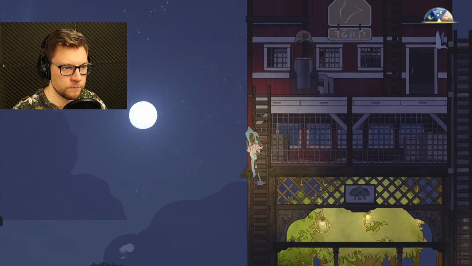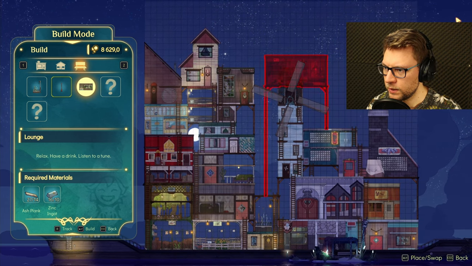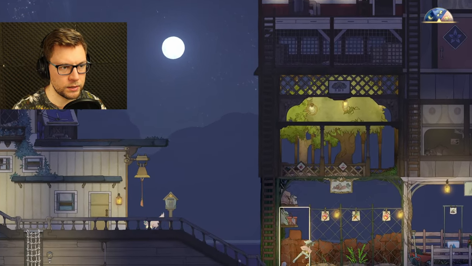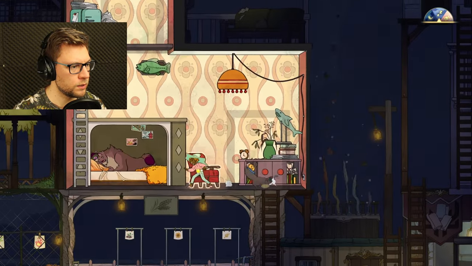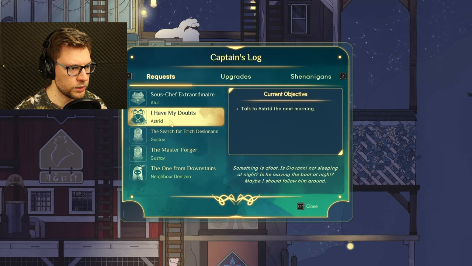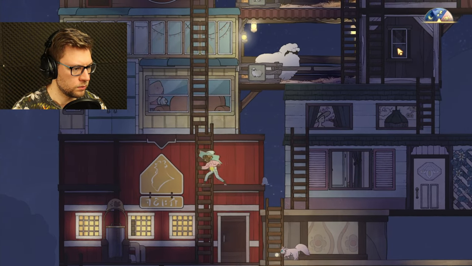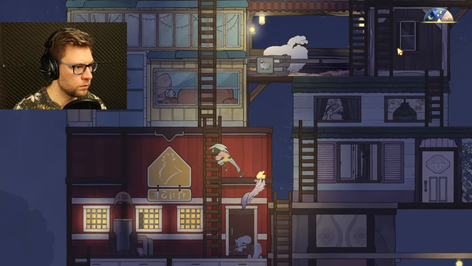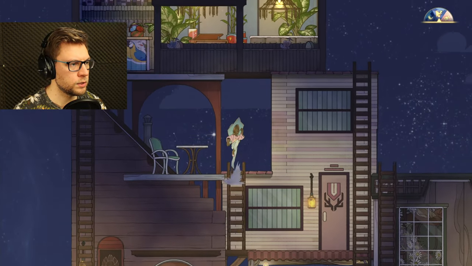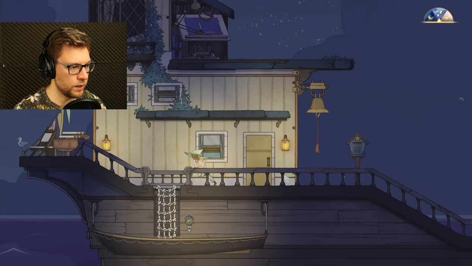Where is he? You know what I'm going to do? I'm going to build the launch. We don't have that, do we? I don't think we do. Let's build it at the top floor. There we go. Now everybody can chill out. Where is he? Is he here? No, he's not sleeping. Is he at one of these houses? No, I think not. Talk to Astrid in the morning? I will. Where did he go? He really disappeared. Okay, see nothing. He disappeared somewhere, mysteriously.